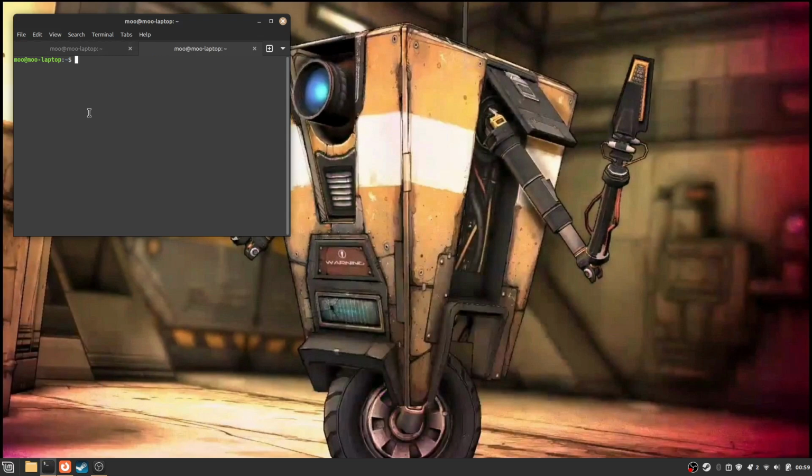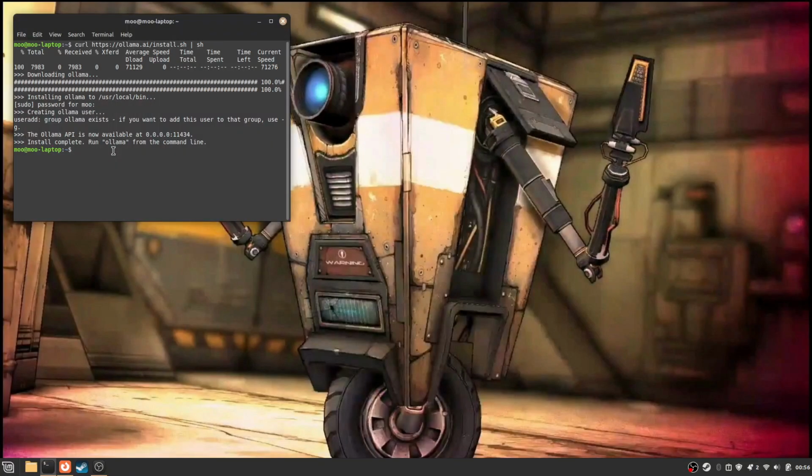I just opened up a new tab, and then you're going to want to run ollama run, and this is where it's going to take 26 gigabytes of your storage. You're going to write dolphin-mixtral:latest, and click enter. Now what is going to happen is it is going to download and install the 26 point whatever gigabyte AI model that is Dolphin Mixtral. So this probably will cut to the Windows version of installing it now. So if you want to skip that, then skip the video.